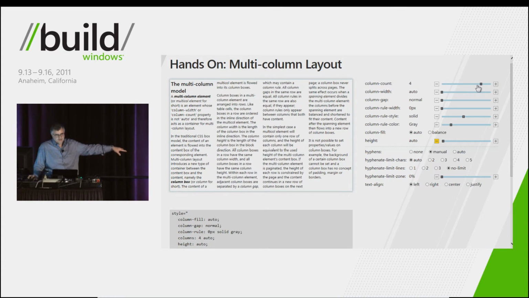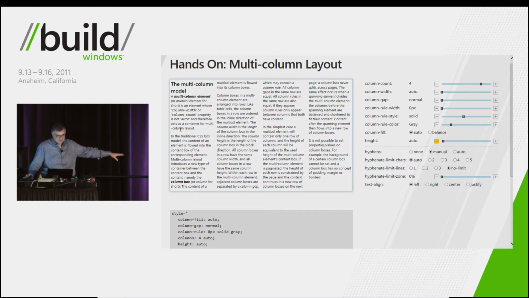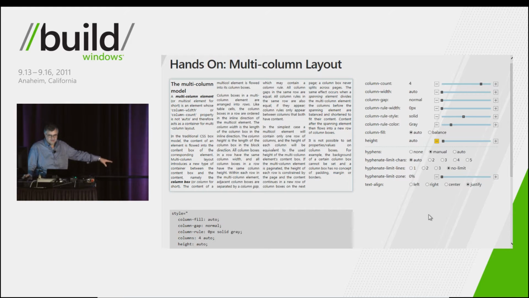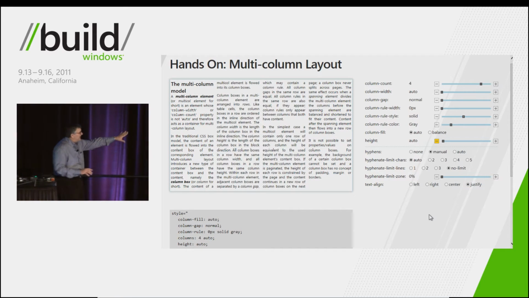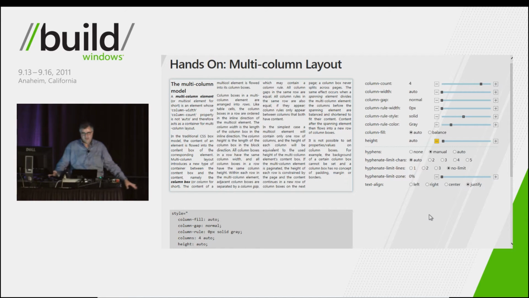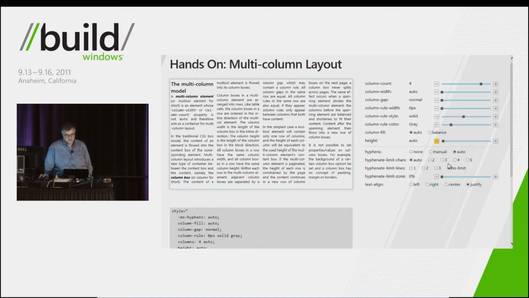Well, so maybe I'm going to go a little crazy. You get 4 columns in here, and you start to see an awful lot of ragged edges here, and that's on Justified. And if you did it with Justified, you've kind of got a lot of white space in between these things, and you really would like to see hyphenation. So you turn on hyphenation, and you get automatic hyphenation of the words coming out of the same dictionaries that are shared now across Windows 8. They're the dictionaries that have been used in Microsoft Office products for a long time.